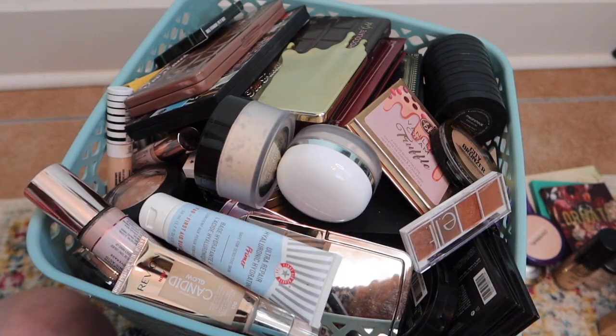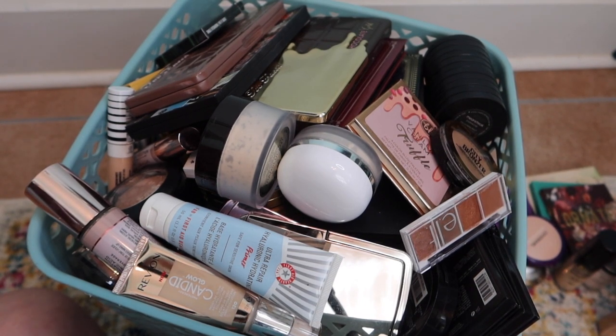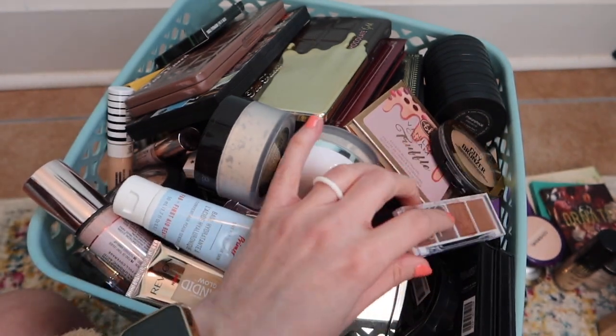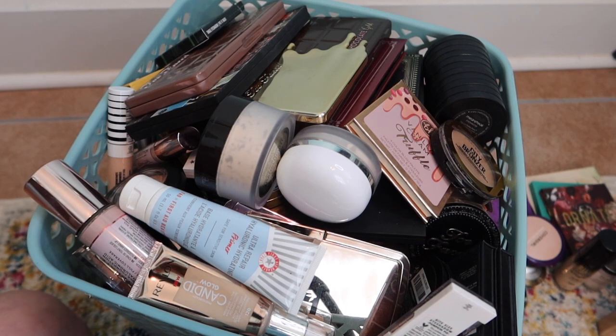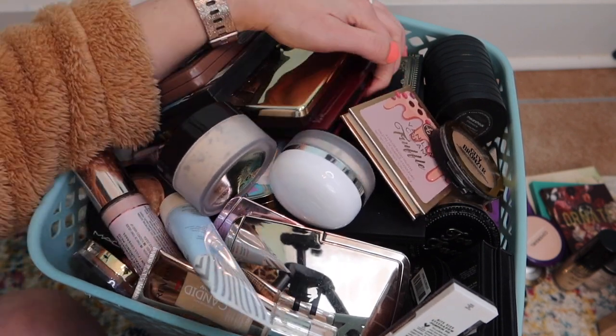So yeah, we just need to form some thoughts, make some decisions. That's what I meant to say. Because some of this, I look at it and I'm like, I love that. I know I love that. I can't wait to wear it. Then other stuff I look at, I'm like, I don't know, maybe. And I just like it in spurts, like I am right now, where I'm like, well, let's just get rid of the maybes. Let's get rid of the ones that we're not here for.